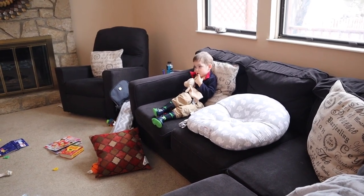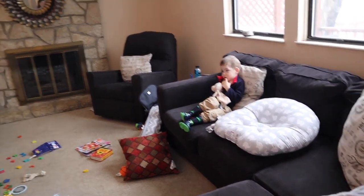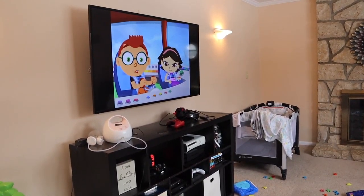So it's a lot of work, but that's what I've been working on this morning while the muffins have been cooking. My sous chef, Grayson, has retired from his duties and he's taking a break. Here he is sitting on the couch. He actually has Porter's teething toy with him. I don't know why he has that. He is watching Little Einsteins. Do you guys remember that show? It's super old. It used to be on Disney Junior, I think. They had Baby Einsteins, and then I think this was the continuation of it for older kids, Little Einsteins. It's on Disney Plus, which we share thanks to my sister and her husband.